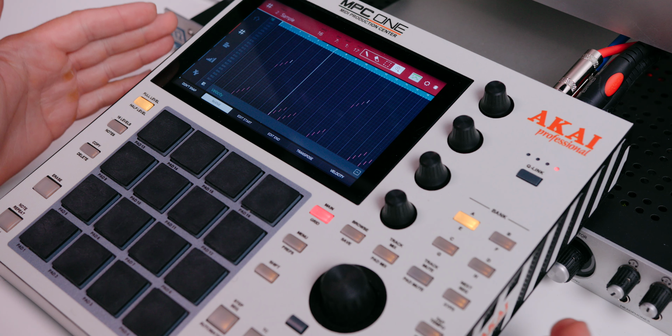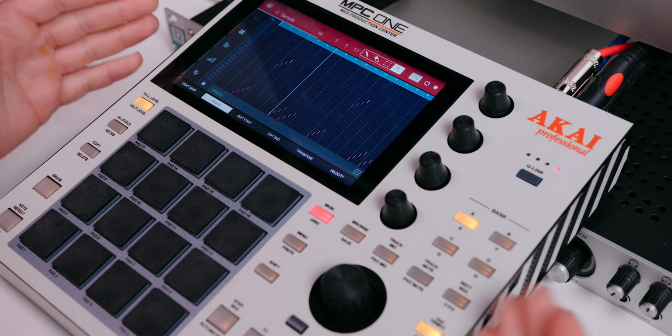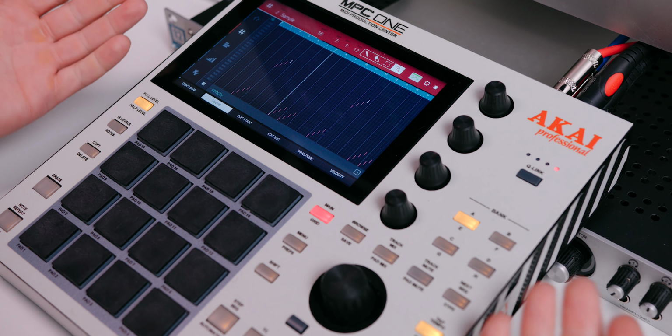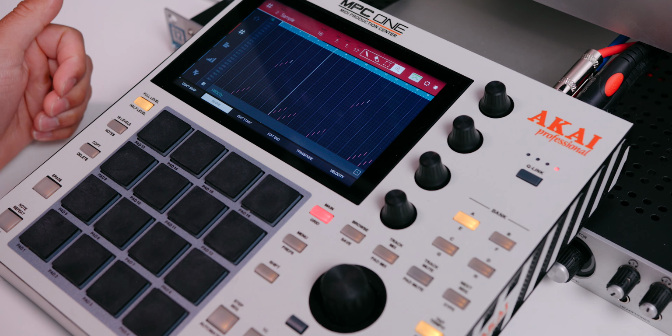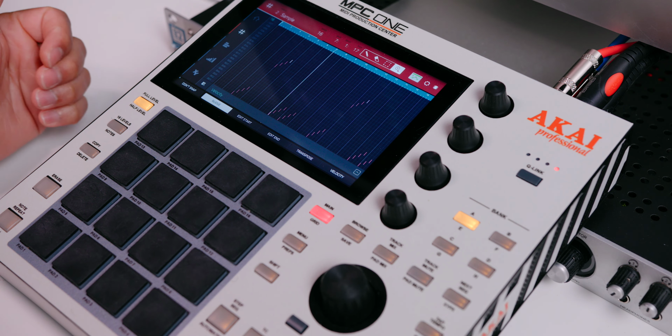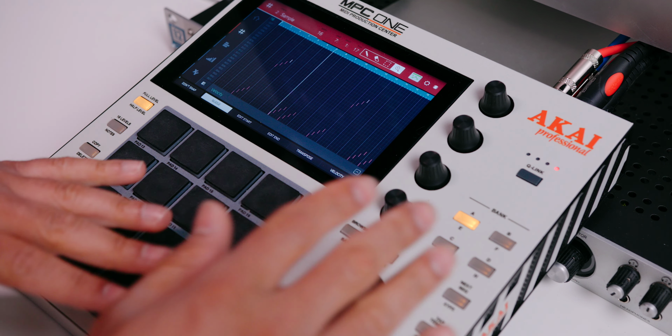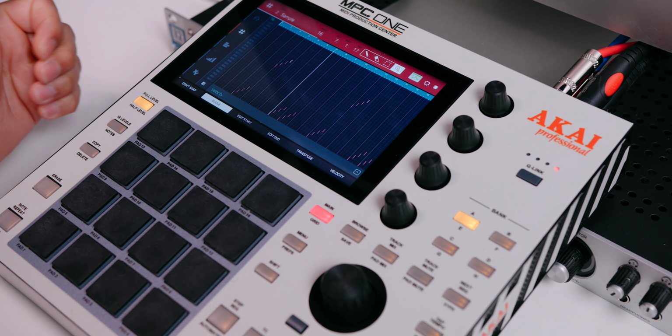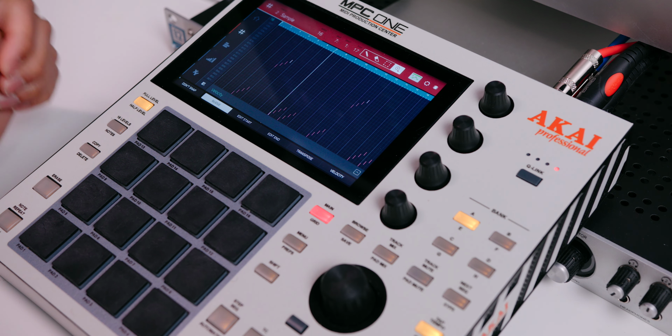Just keep making beats. The more you make beats, the more comfortable you're going to become with your machine. And it just becomes like second nature after a while, and you're able to focus on creativity versus where is this at, or what does that do? So it's been pretty fun lately, and I'm loving the machine.